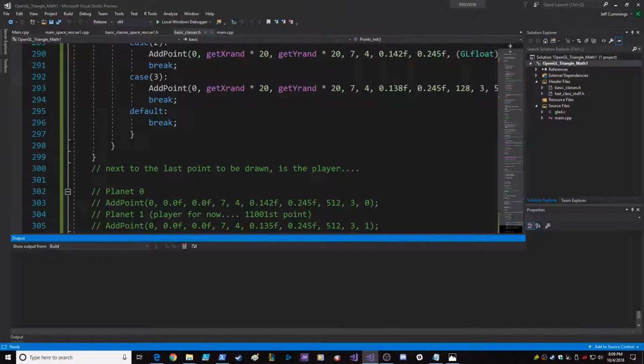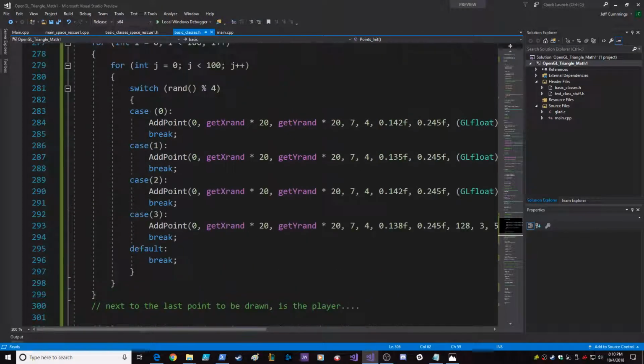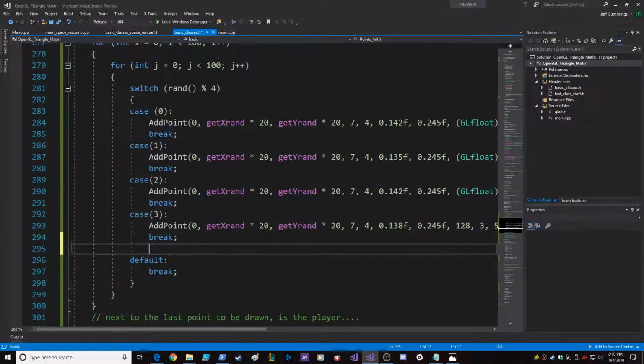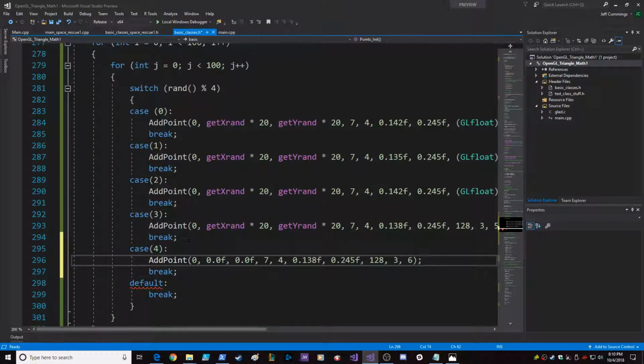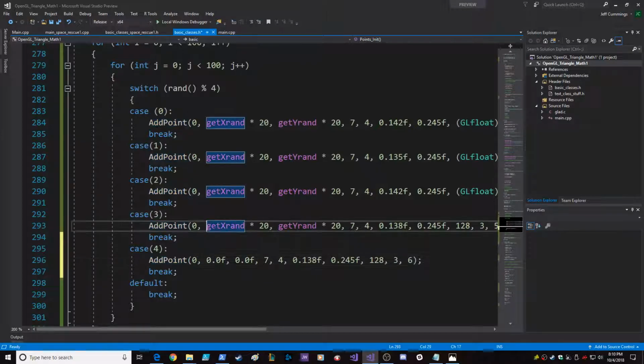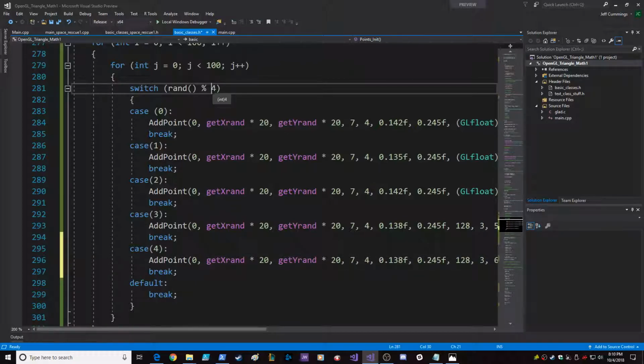So what I'm going to go ahead and do is just add it in to my equation up here. I changed the random selection into a switch statement. So now I can just go add another case, copy that in, make sure the coordinates get randomized instead of just being at the origin because we were using it as the player, and swap this up. So now it's going from 0 to 4.